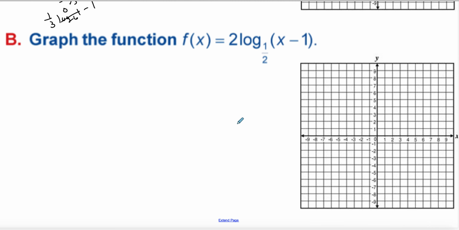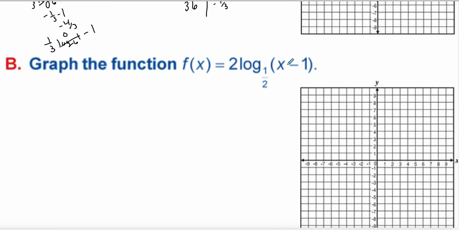So let's try this one down here. This one's a fraction, and we have more than one thing going on in there. These ones, they get a little bit harder. So we want the x minus 1 to be those powers of 1/2. So what's 1/2 to the negative 2? 1/2 to the negative 2, that is a 4. Okay, so let's list these out here. x minus 1, so what's 1/2 to the negative first power? That's going to be a 2. 1/2 to the 0 power, that's a 1. Okay, so you can kind of see what we're getting at here. We're trying to find these x values that we want to plug in there.